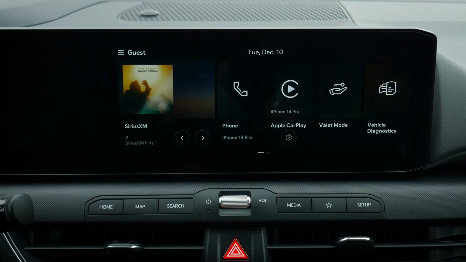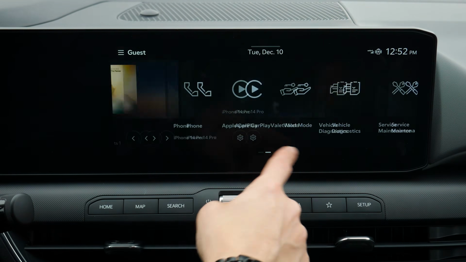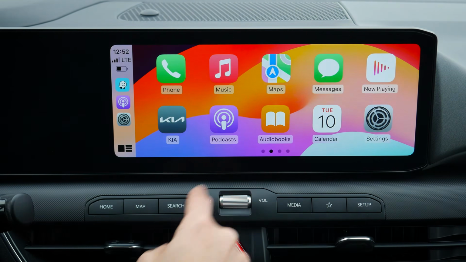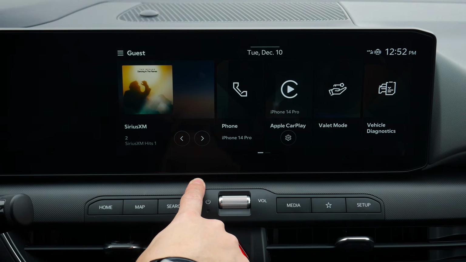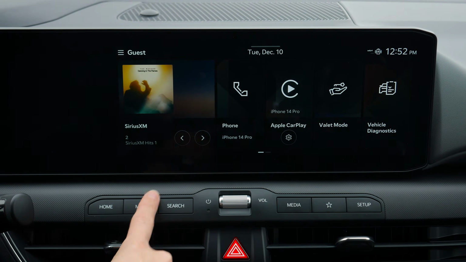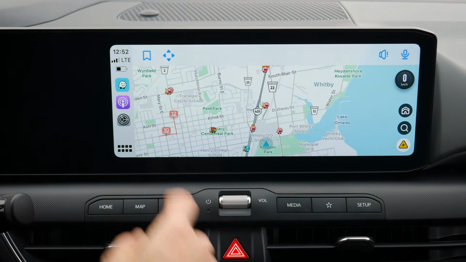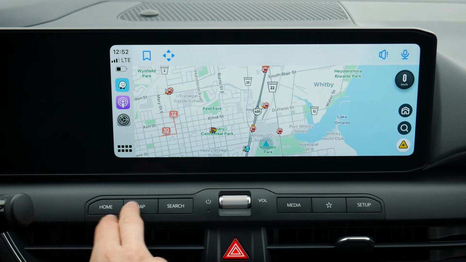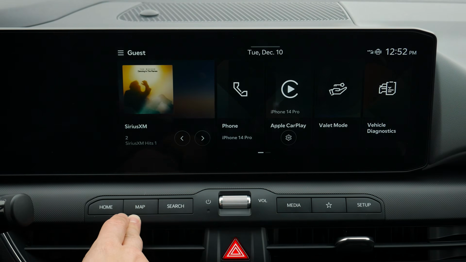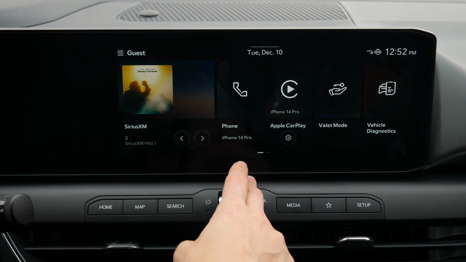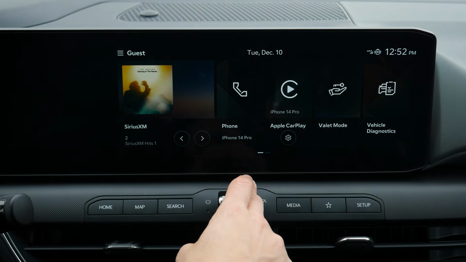If you were back home, you'd be on this main screen, and in order to get back into CarPlay, you can hit CarPlay there. But when you're in one of the K4s that doesn't have factory nav, there's a button down the middle here, and that's for map. So if you hit map, that's going to launch you into the map right on your phone instead. I love that Kia's designed that as an option. So if you don't have factory nav, you're connected over to CarPlay, you've got that available as an option.